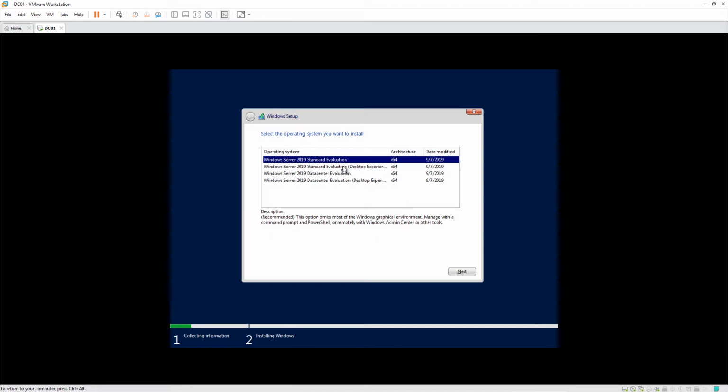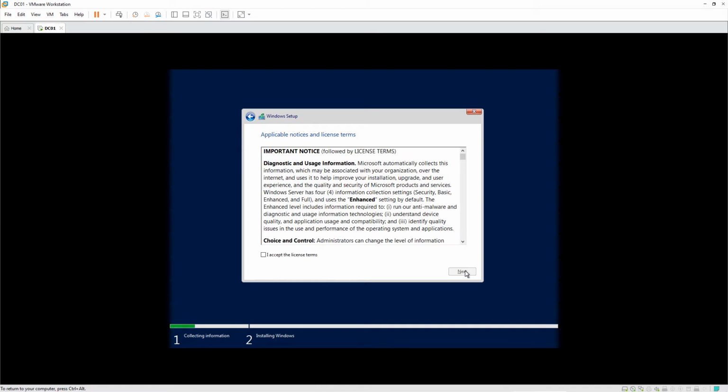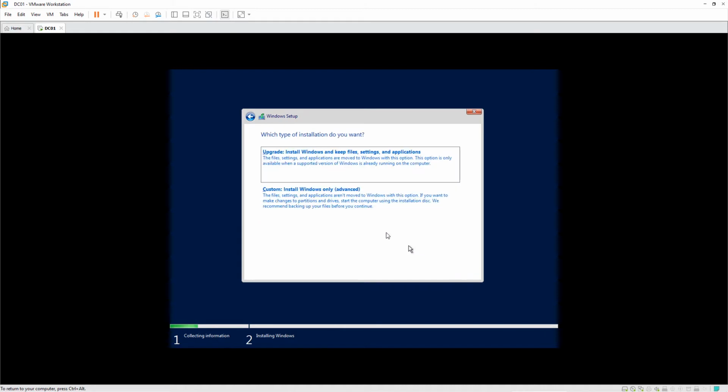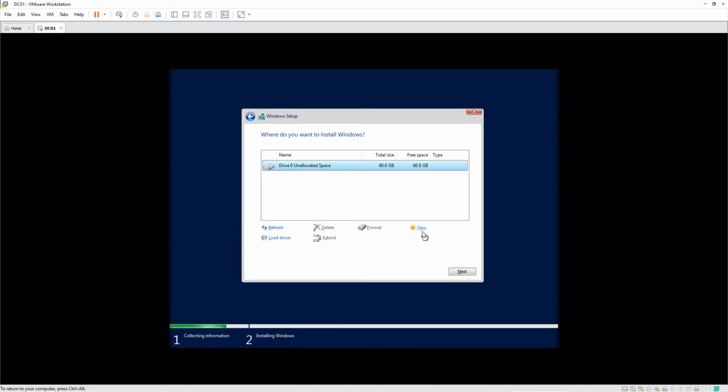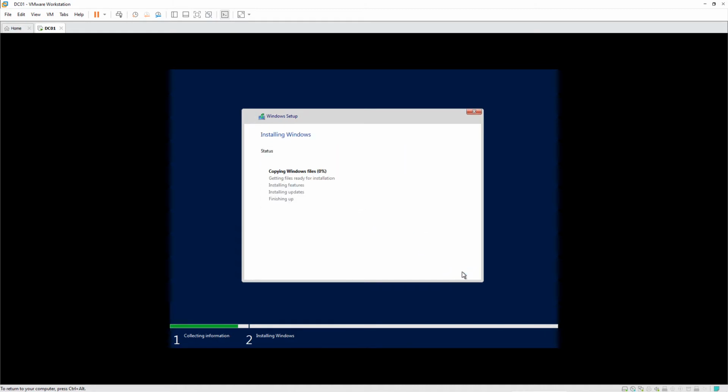We'll select the Server 2019 Standard Evaluation Desktop Experience because we're going to want access to the desktop. We'll accept the license terms, or there's no point in doing this at all. We're going to select Customize so we can select the disk we want. We only have one, and then we're going to let the install do its thing.